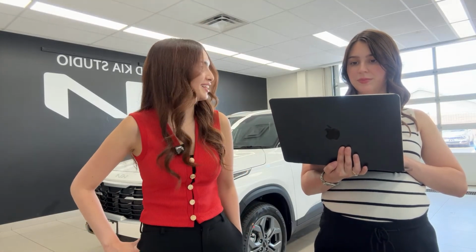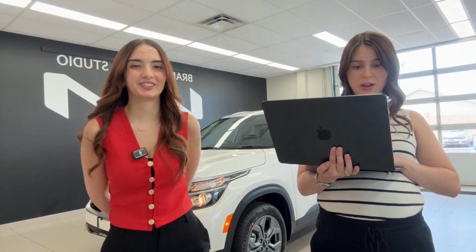All right. Any questions you want to answer, Shar? I think I saw one. Do you know if there would be blind spot monitoring on the Sportage 26 Hybrid SX? Yes, there is on the SX. It starts on that trim for the blind spot monitoring.